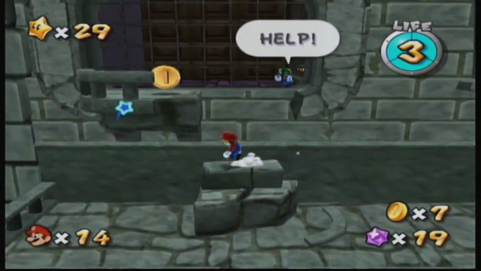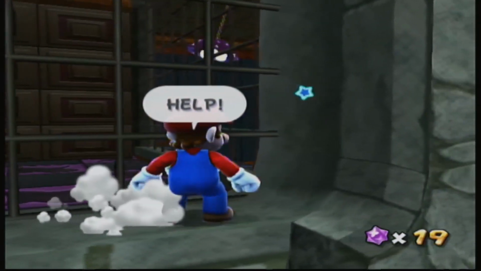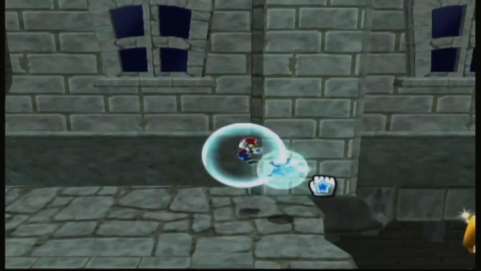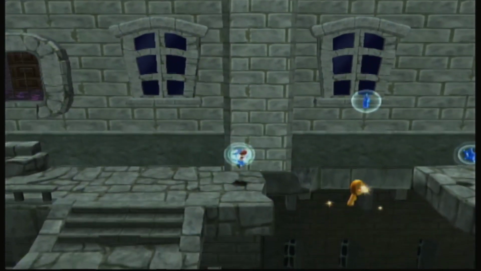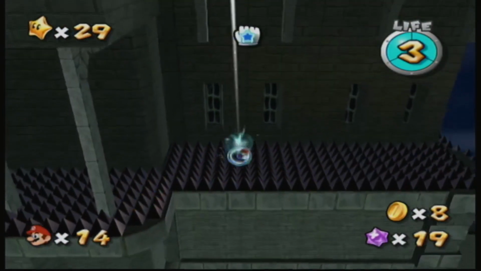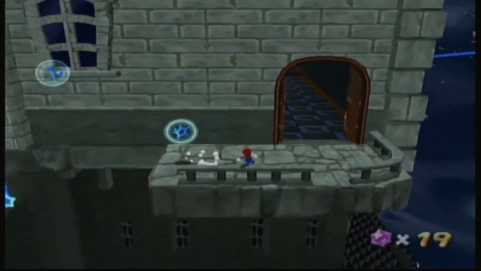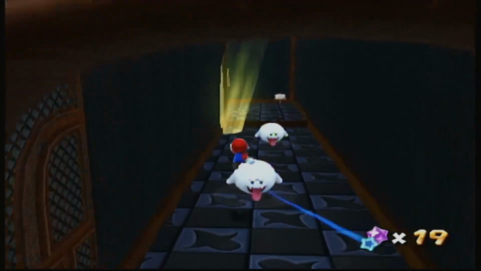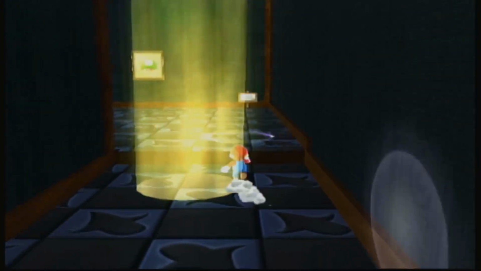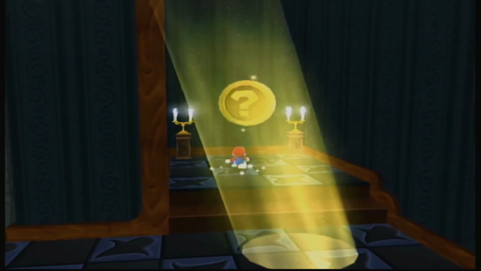If we go over here, we can see Luigi. I don't think we can talk to him. It just says help. Help, help. Ooh. You have to be a little risky there. You have to get that key to move forward. Now, if you spin, you can move them around. The lights here are already turned on.